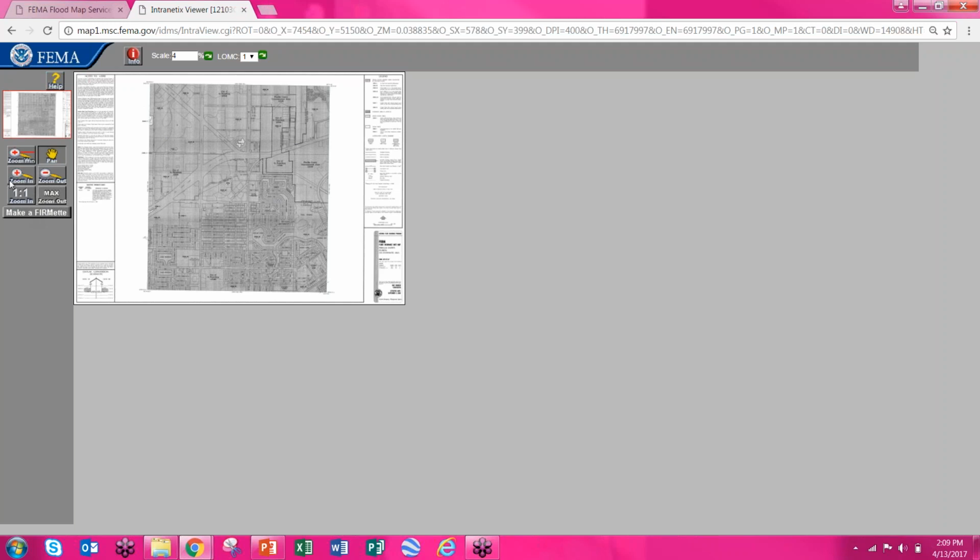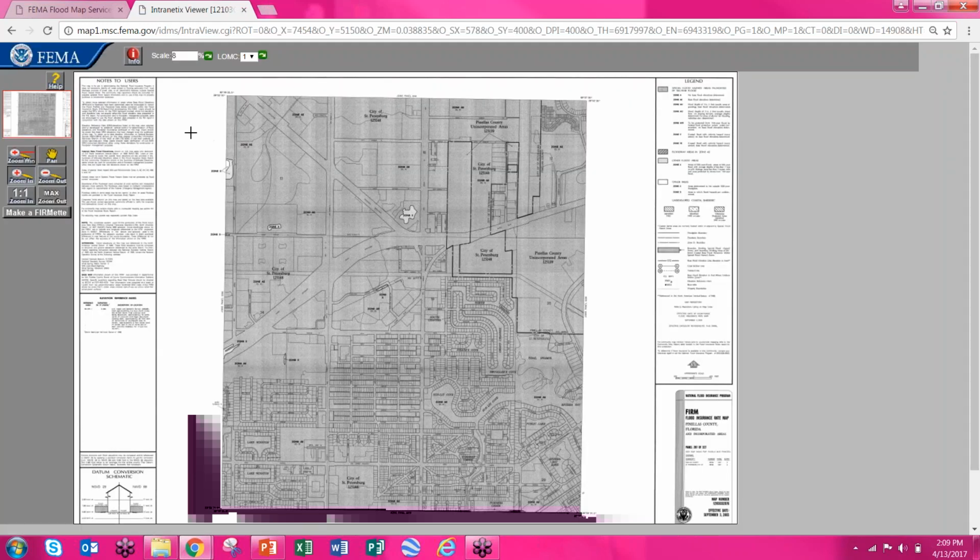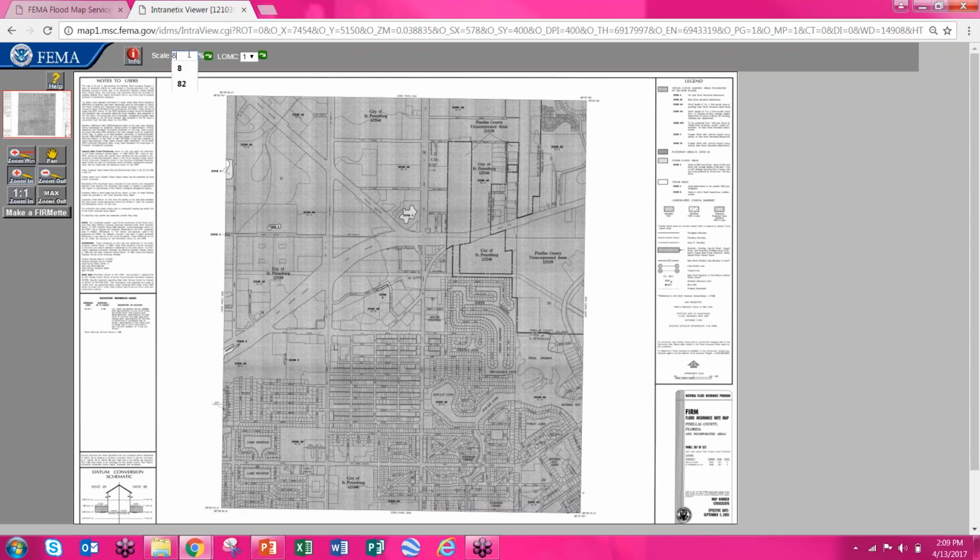So what I would do is go ahead and click on zoom in and put it anywhere on the map. By doing this, as you can see, it's retrieving data and expands the map even further than what you're seeing. You even have this option here for the scale size up at the top if you wanted to scale it that way. I prefer using the buttons because it makes it a little bit easier.